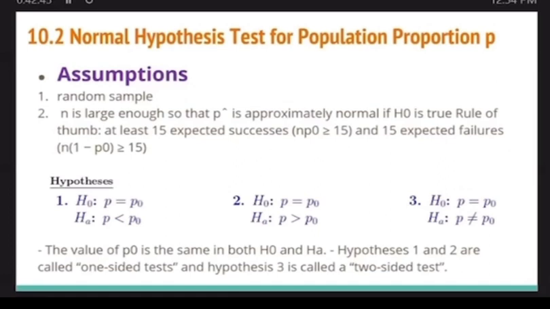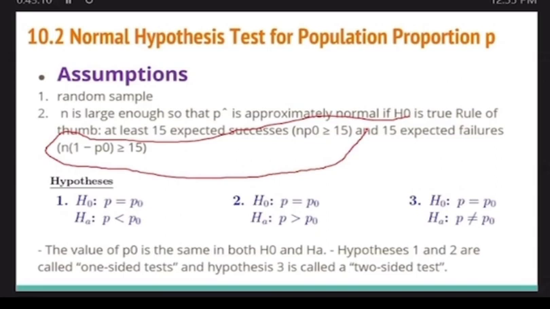For the hypothesis, okay, np greater or equal to 15, and n times (1 minus p) greater or equal to 15. So one is for the confidence interval, the other one is for the hypothesis. That's what I wanted us to use for this class, and that is why you see this here. When you want to test a hypothesis about a proportion, the condition should be that. But if you want to construct a confidence interval, it should be greater or equal to 10.